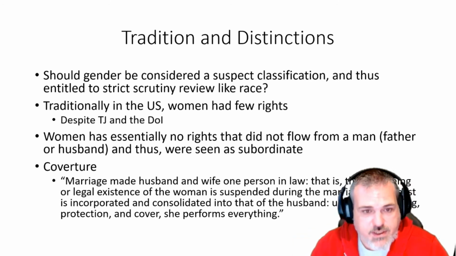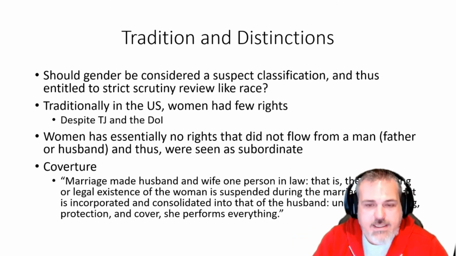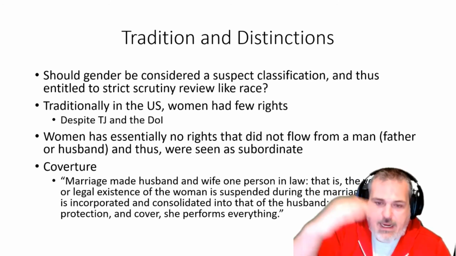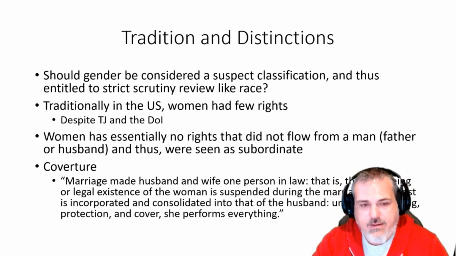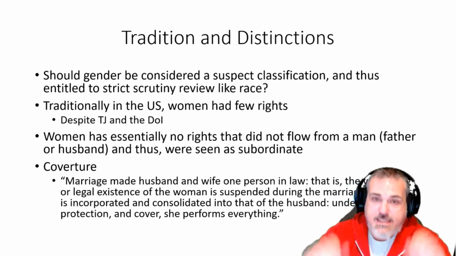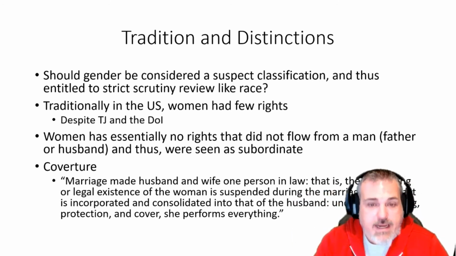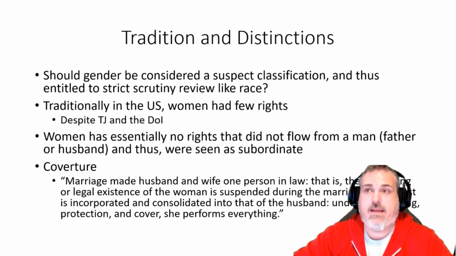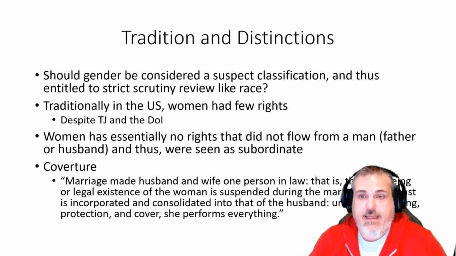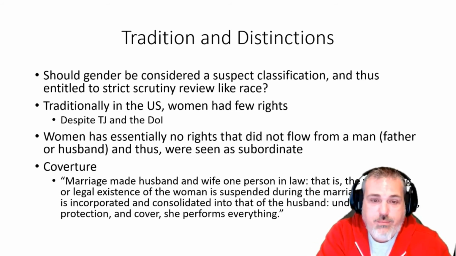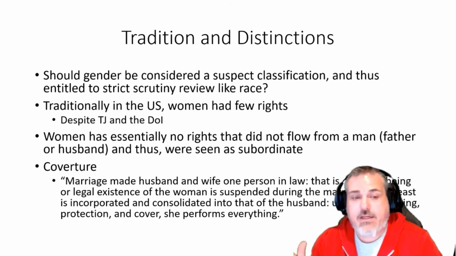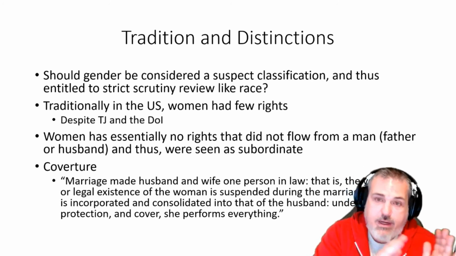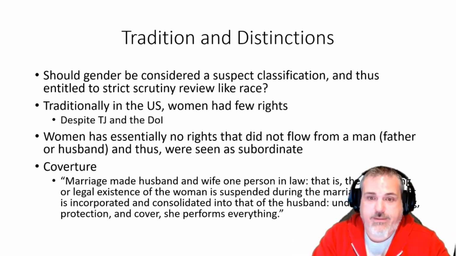Something else applies to gender, what is called quasi-suspect status or intermediate scrutiny, which is not quite strict scrutiny and not quite rational basis. It's somewhere in the middle. And because it is somewhere in the middle, depending on who is writing the opinion in that case, intermediate scrutiny can either look a lot like rational basis or it can look a lot like strict scrutiny. Intermediate scrutiny is sort of a moving target.